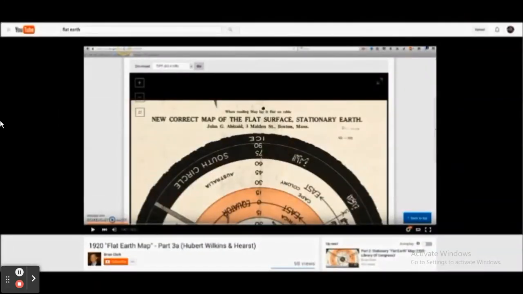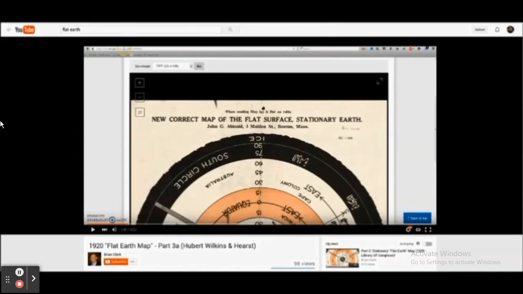I find it interesting that Brian Clark supposedly, quote-unquote, found the flat Earth map from 1920 in the Library of Congress. Wow. Shocking. And what do you know? This funky looking little map has the latitude lines all the way out to 90 degrees, when the Gleason map only goes out to a little over 60. Because they need the 90 degrees to be able to make a full circle of the globe.